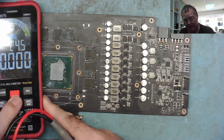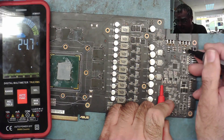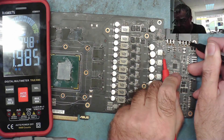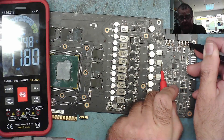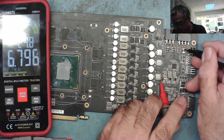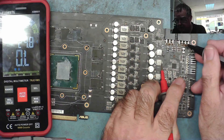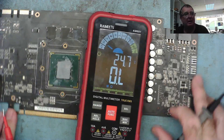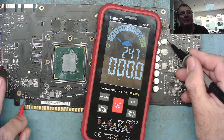Let me take this wire link back off that I fitted here. I'll add some solder to help it unsolder — there we go, the wire is gone. Now on resistance range: the power coming in from this connector goes to this coil — but it doesn't go to the others, it reads zero. That connector powers this coil via this resistor. The next one comes from the second connector via its own resistor. The last 12V should come from where the pins are missing via its own resistor to the third inductor.